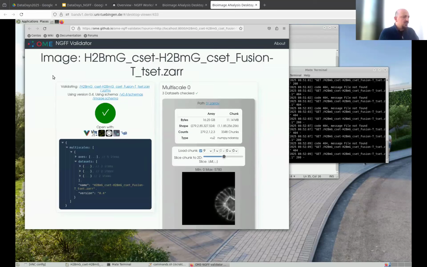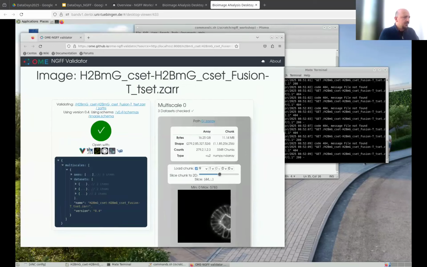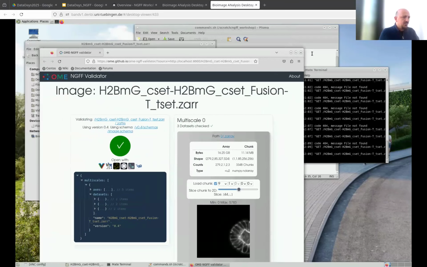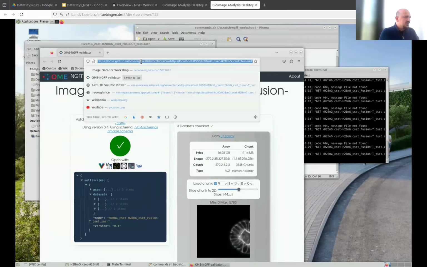And also you can use this directly from the browser. When the data is located somewhere on an S3 object store, you can also use this from the browser. And in that case, what you need to do is instead of using localhost, you should provide the path to the remote data.